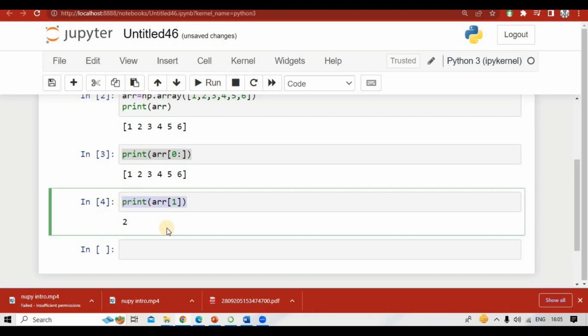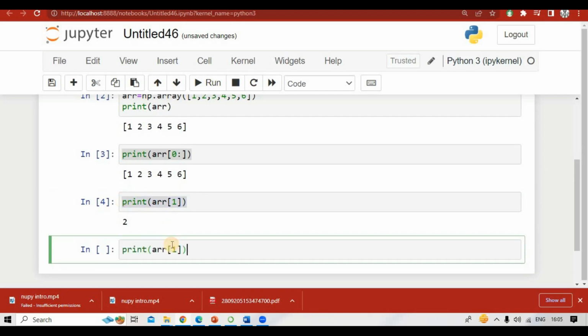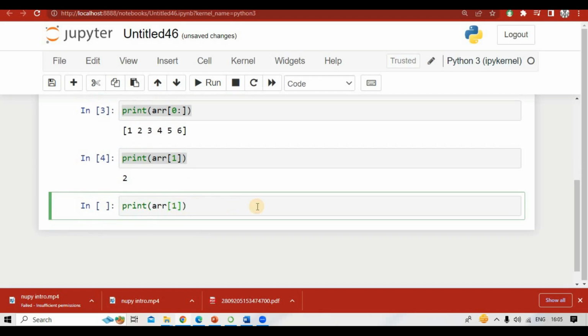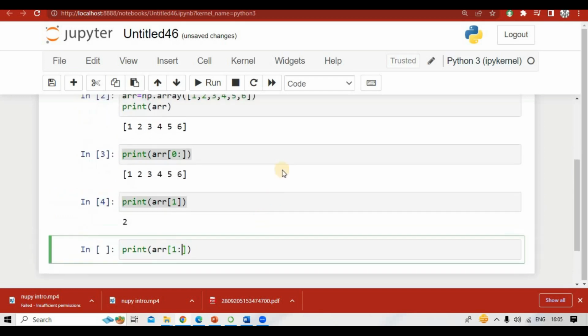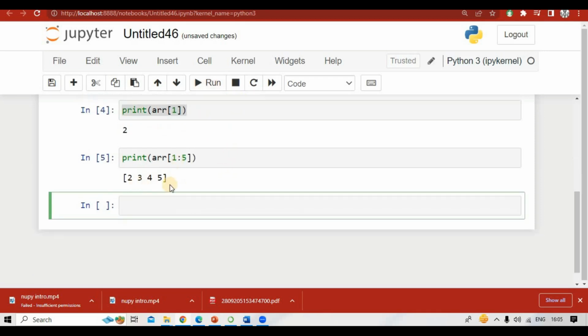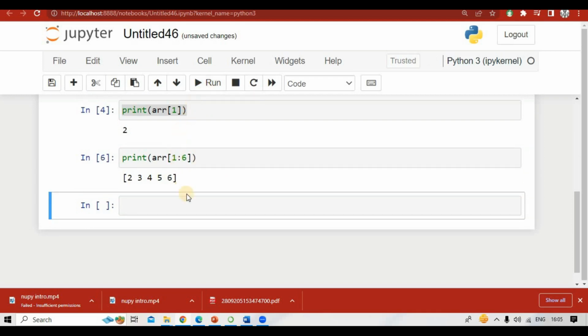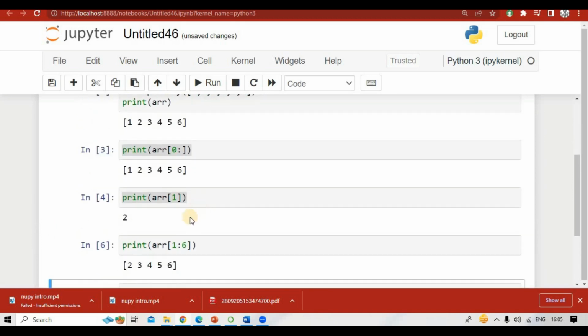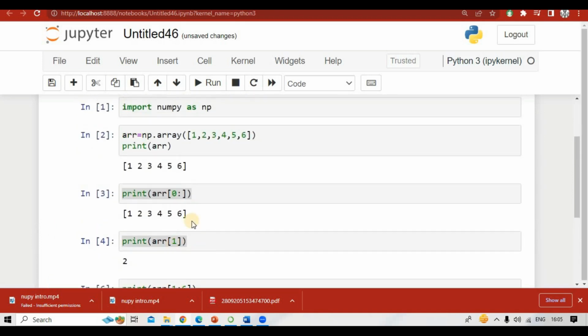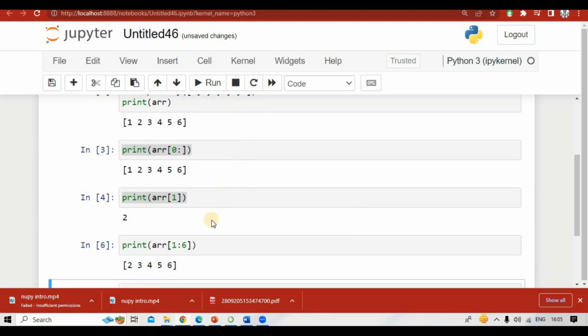And now if I do some more indexing here, like if I start from 1 and go till 1 2 3 4 5, so it will go till 5. If I write 5 and run, it will print 5. But if I give 6 here, it is out of this indexing. It will start from 1 2 3 4 5, so it will go till 5.